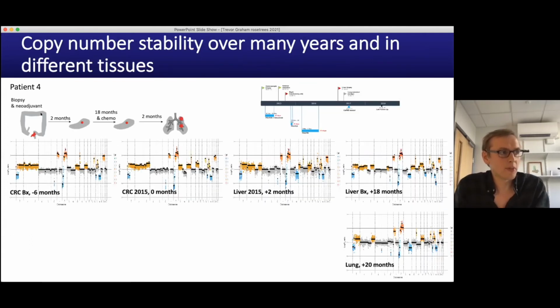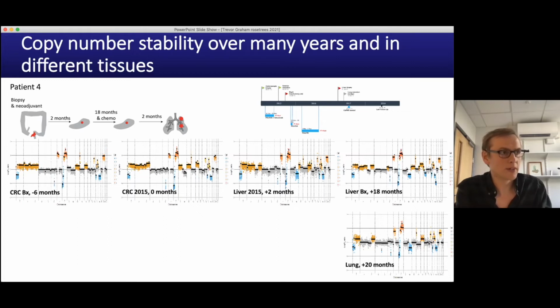This is a really interesting patient. We have multiple metastases in the liver and then later in the lung. They've also had a diverse range of treatments in this time. Again, the pattern of copy numbers don't change very much at all, despite various rounds of treatment and despite going through 3 different tissues here. You can imagine there's a high chance of bottlenecking as cells move from tissue to tissue too. So we should see changes in the genomes.